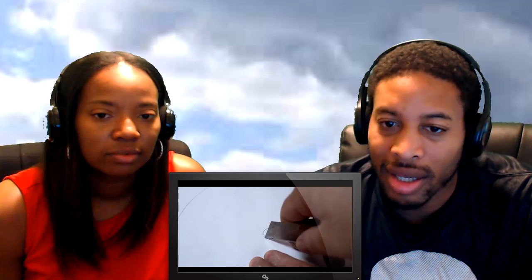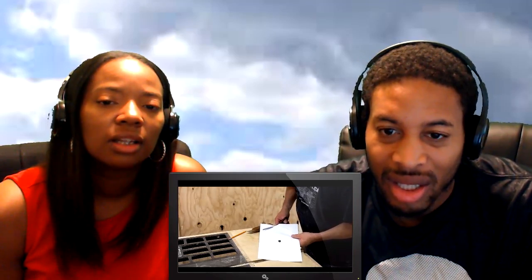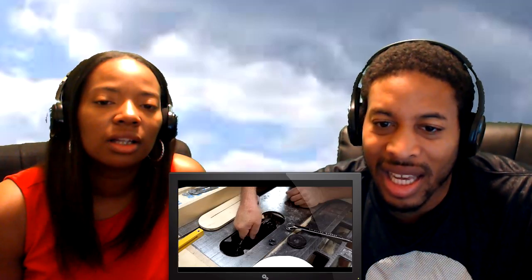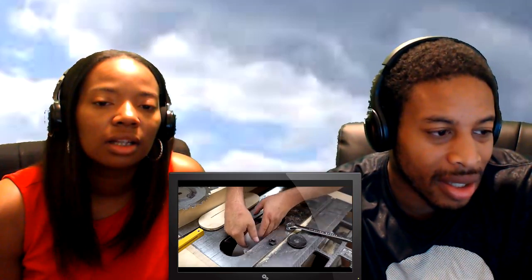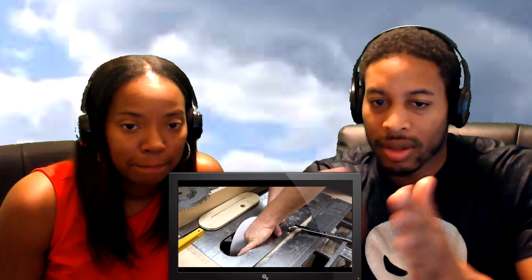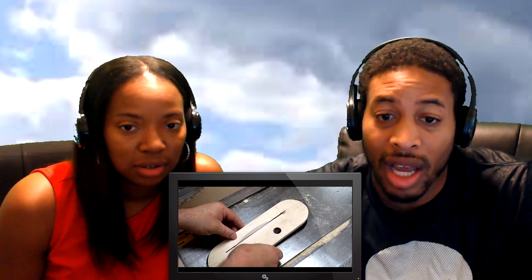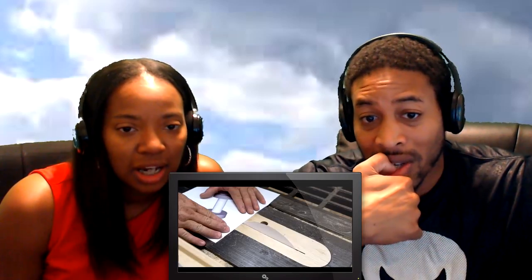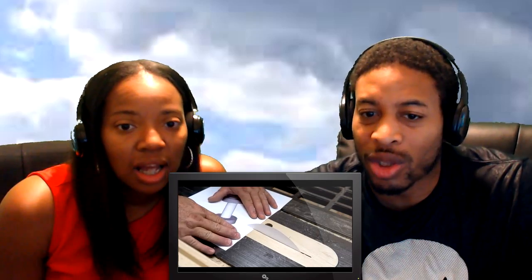Oh, he's actually gonna make it like a buzzsaw! I guess anything at a high enough speed could probably do it, but the problem is going to be: can you get it to a high enough speed where the paper isn't wobbling when it tries to go through the wood? If you had a stiff enough grade, you'd definitely catch a hand. It's gonna look interesting — you get it to a high enough speed.